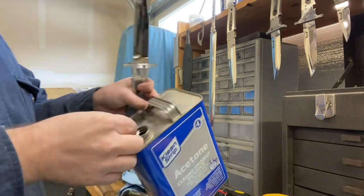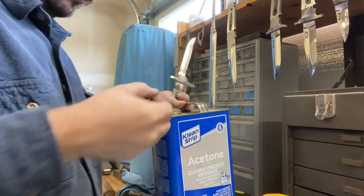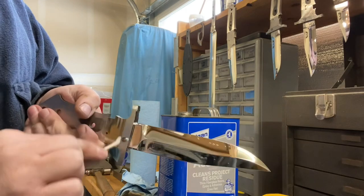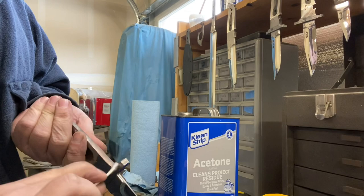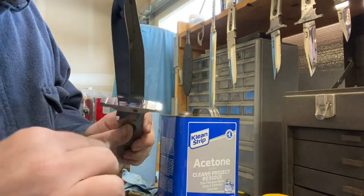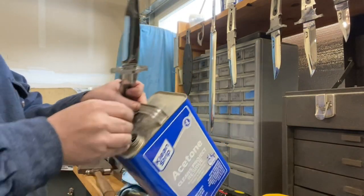So now I will come back through with a Q-tip. I'll just drop my Q-tip into the acetone there. So lightly dipped in some acetone, and I will go ahead and do a little detailed cleanup touch-up job there, just to make sure that I don't have any gross flux sitting around that's gonna ruin my knife.